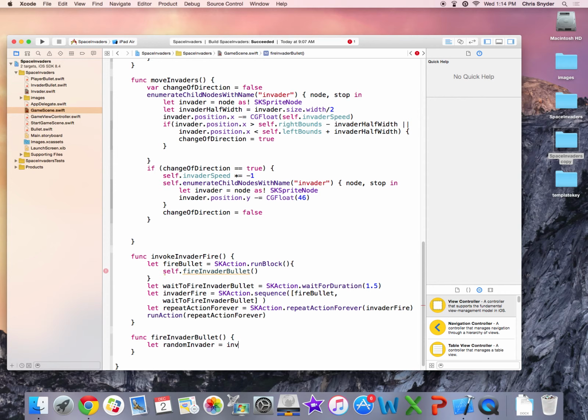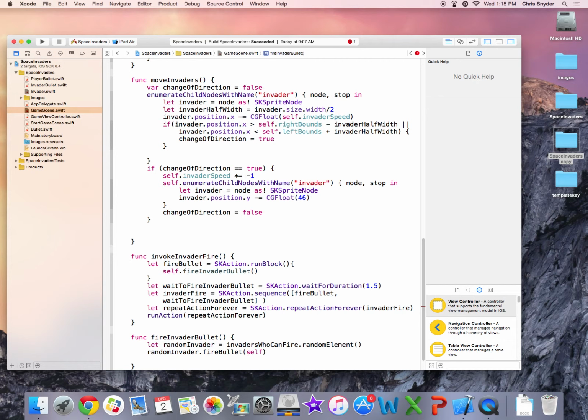Okay, and then this is going to be invaders who can fire. Again, we can bring that in because we're passing these things all along here. And then random element. Now this is going to be a method we're going to build in a moment, so it's going to give us an error right now. Okay. All right, so you see this one just went away because we created our function, but now, again, we'll get to that in a moment, so no worries. Okay, and then last thing here is we're just going to say, hey, random invader, so it doesn't matter which one you are. Okay, random invader, go ahead and fire bullets.